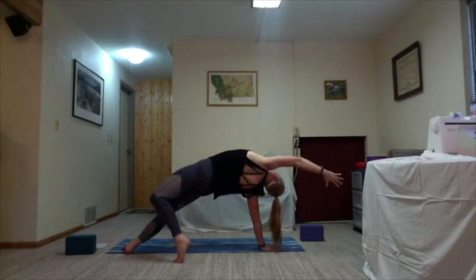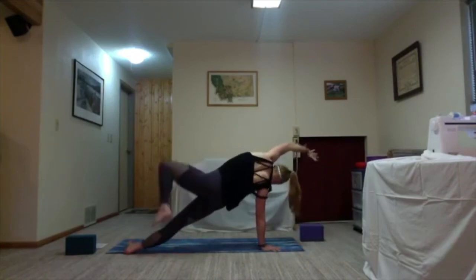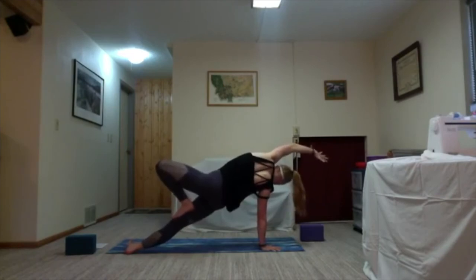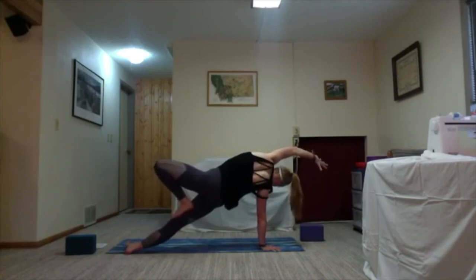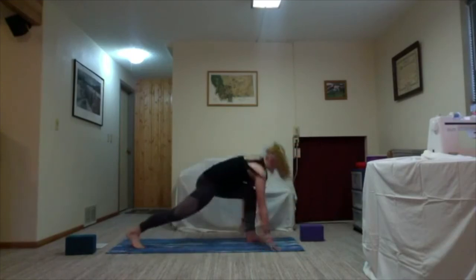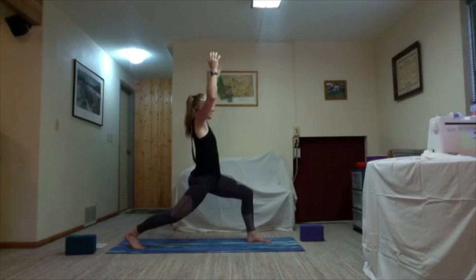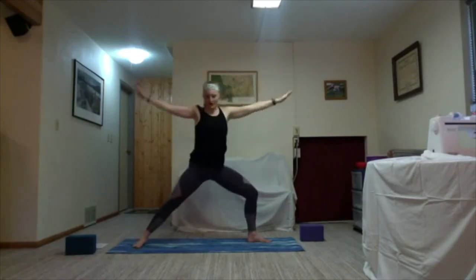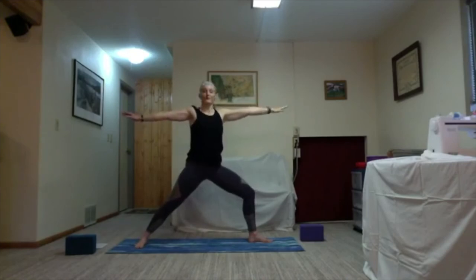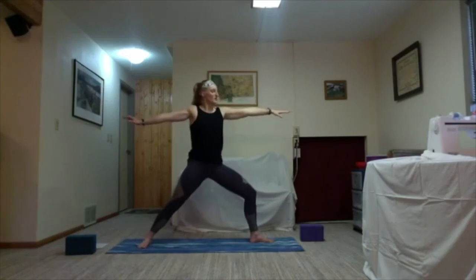One more round of breath. Find a side plank in the bottom leg, and this time see if you can bring your left foot completely towards tree pose — fallen tree side plank with tree in the legs. One more round of breath, keep your hips high. Then stepping all the way up towards the lunge, lift your left foot, swivel everything and adjust as you lift up into a high crescent lunge — inhale left foot in front. Exhale side out. One more round of breath here, then open up into Warrior Two — left foot in front, exhale back heel back and down, right foot down. Warrior Two. One more round of breath.